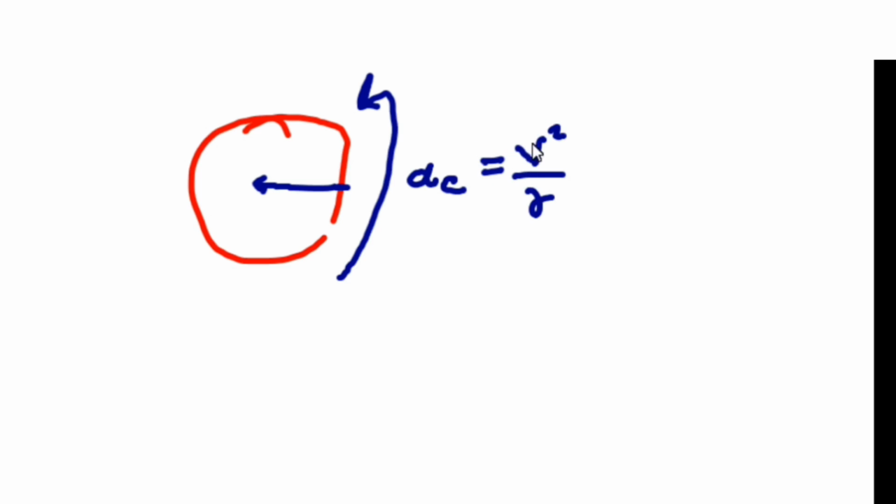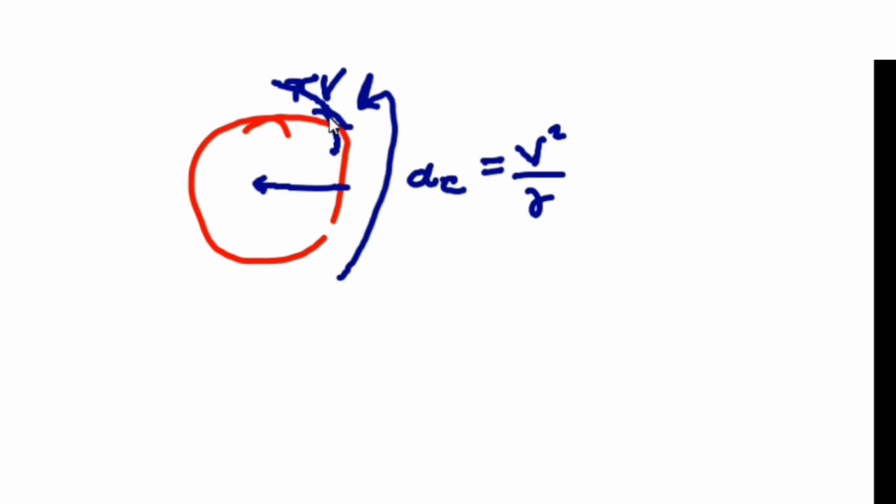Centripetal acceleration is given as v squared over r, where v is linear velocity. As the object is moving around the circle, you notice that the linear velocity is changing as the body is moving. This is because the displacement is changing. So if we define centripetal acceleration, which is directed towards the center of the circle, as v squared upon r, then we can find the relationship between centripetal acceleration and the angular velocity, which we shall see shortly.